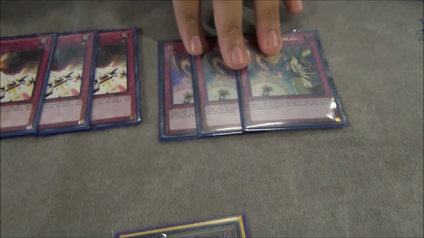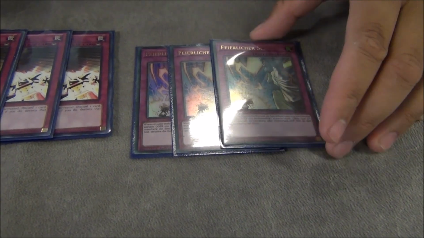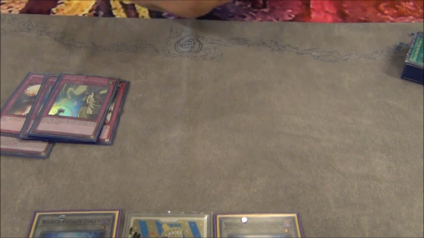I'd run 6 strikes if I could, but strikes just overperform versus the Striker matchup and almost all the matchups. Tri-Brigades can't deal with traps, so all the Tri-Brigade matchups, I just 2-0'd them. I just set traps and they didn't know what to do. Their element only outs one of them, and then I follow it up with a blowout card, Torrential Tribute.